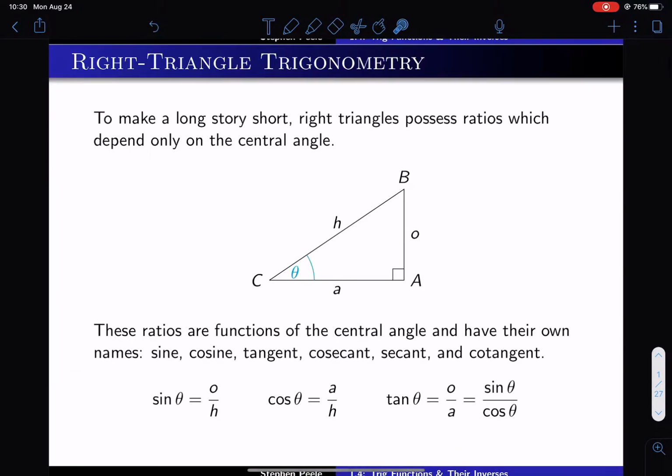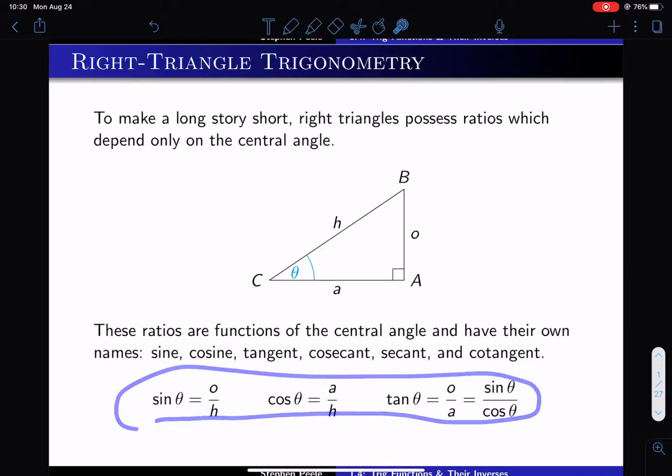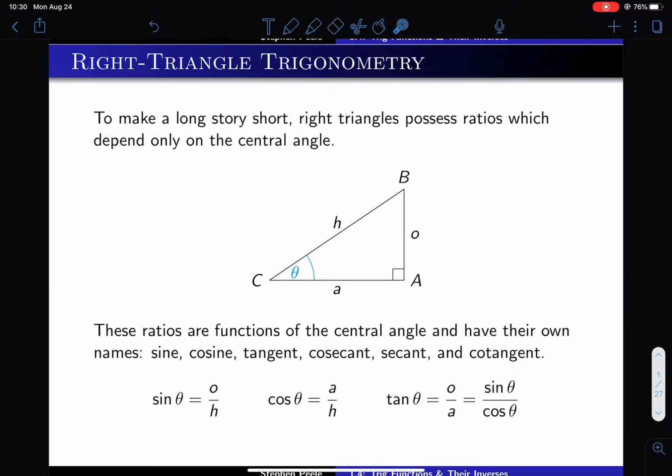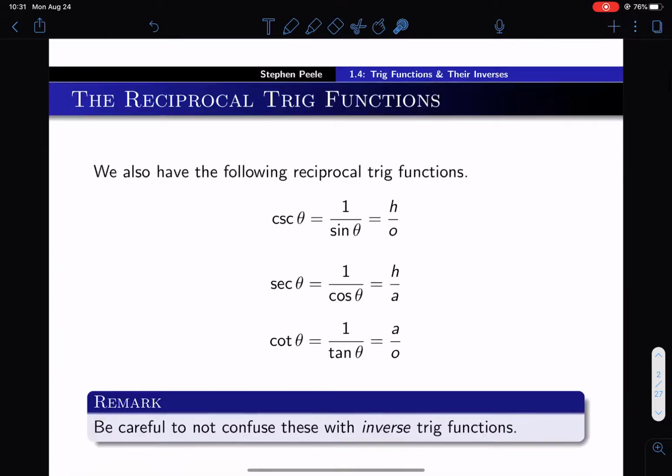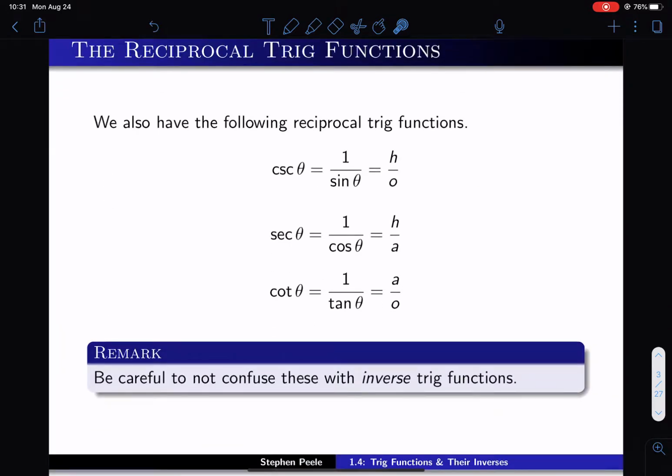So the first slide is about the triangle. Make sure you are very familiar with what are the sine, cosine, tangent, secant, cosecant, and cotangent. So sine is just the O over H. Make sure you are very familiar with these 6 ones. And the corresponding secant is just 1 over sine. One way to remember it is, if the first letter for the secant, cosecant is S, then the other one in the denominator is S. So you can see the second one is S, then the denominator is C. It's kind of a balance.